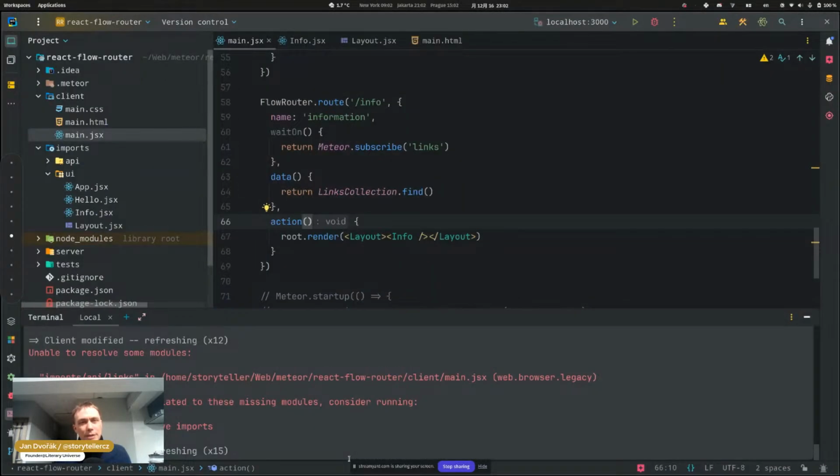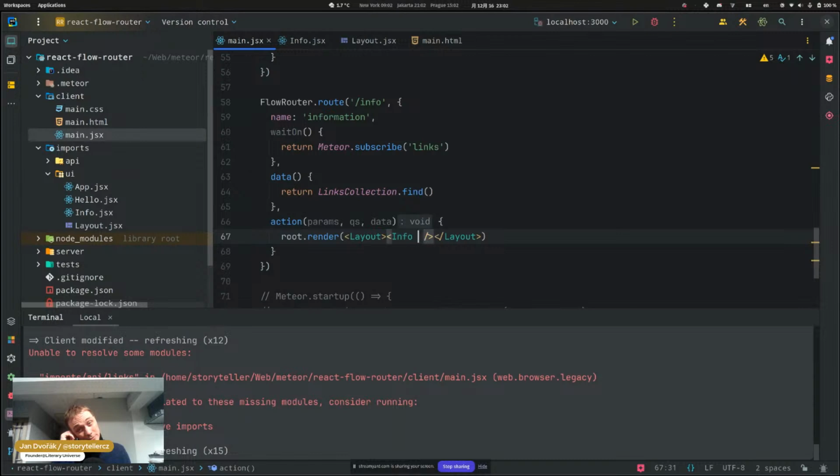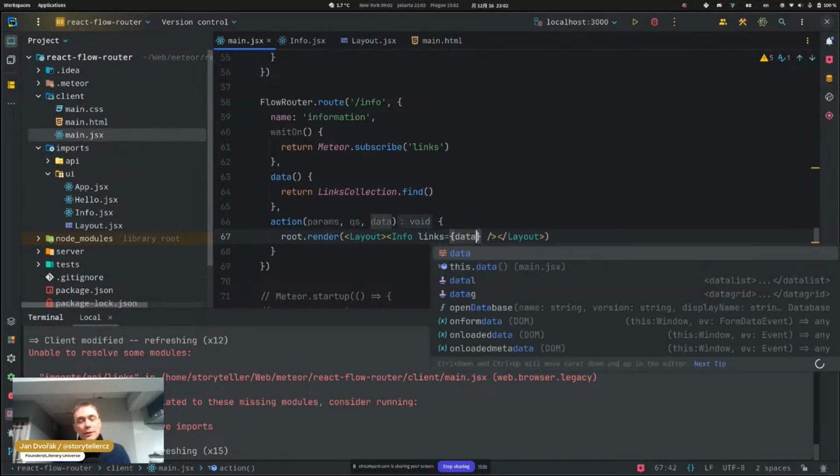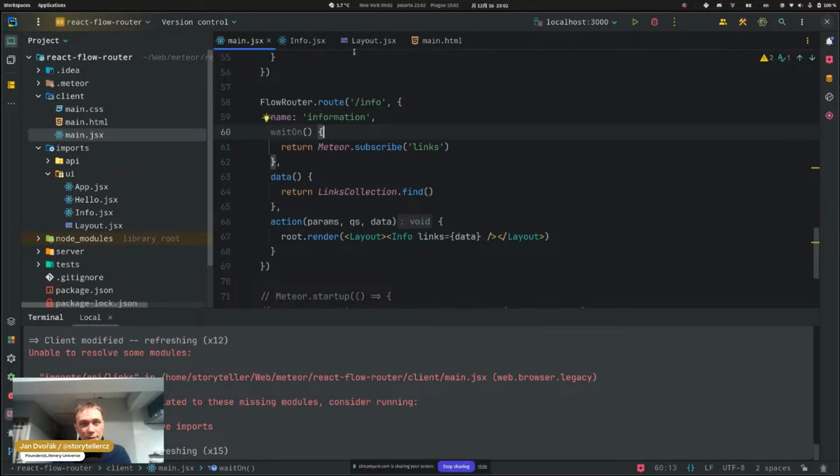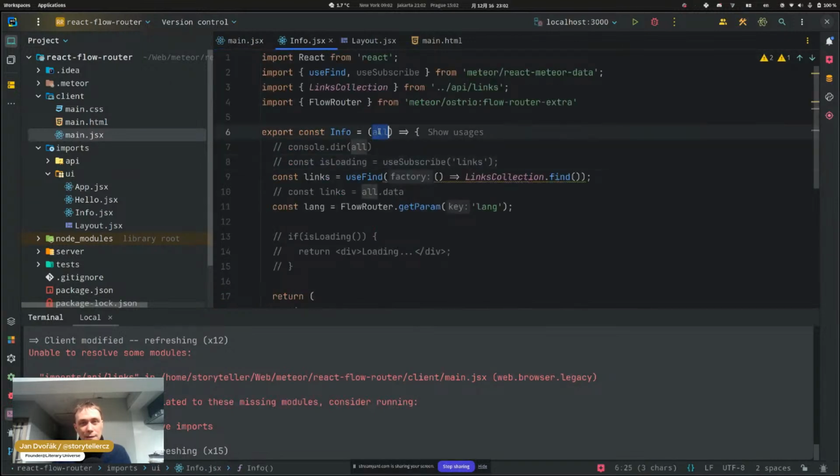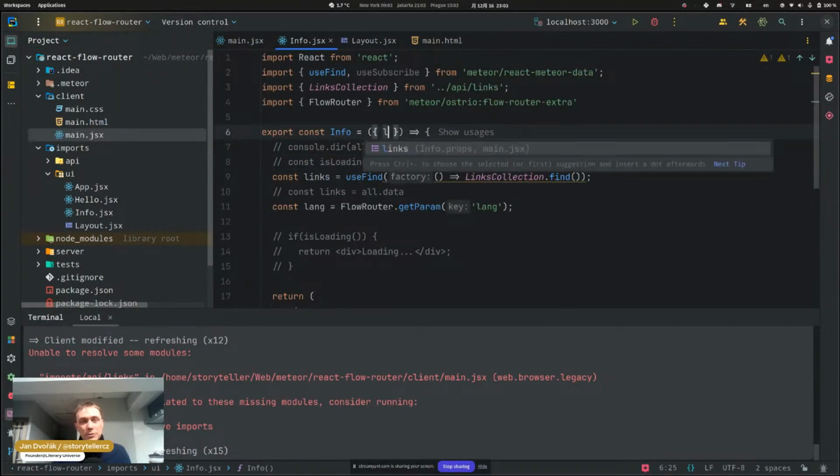So almost there. In the action, we first have, of course, params, query strings, and then we have data. So if we put links, data like this, and we just do links.